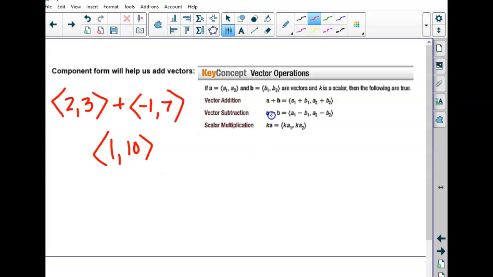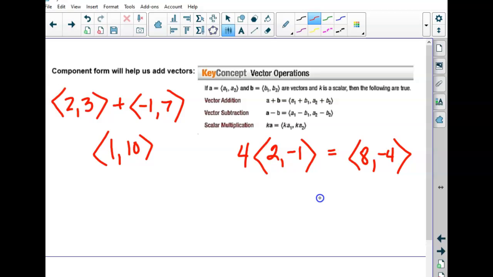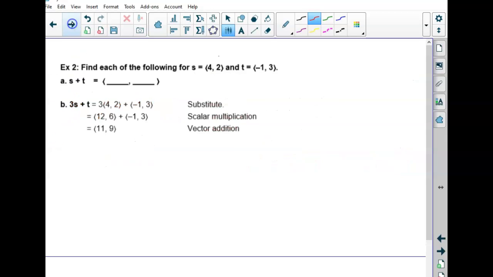All right. They do say you can also subtract if you know the components. And a scalar multiplication, what that actually does is lengthen something. So if you knew you were going over 2 and down 1, and you multiplied by a scalar, which means just a quantity out in front, it would become 8, negative 4, because you're going right 2, down 1, right 2, down 1, 4 times, okay? So it's just increasing the length 4 times. So there's some really easy stuff we're gonna do with these, and then we're gonna talk about the application problems.